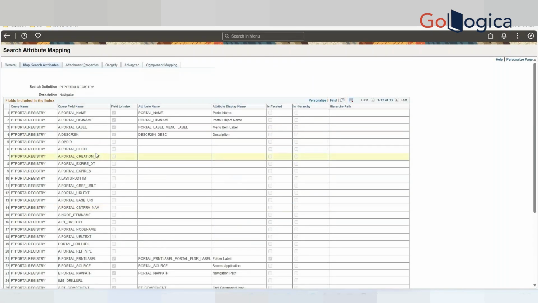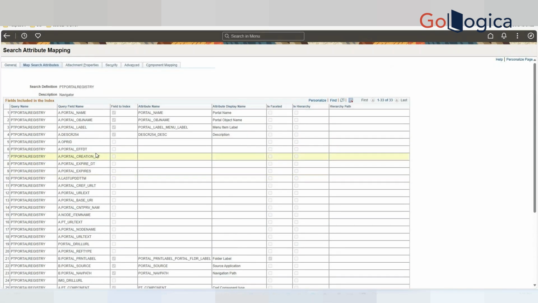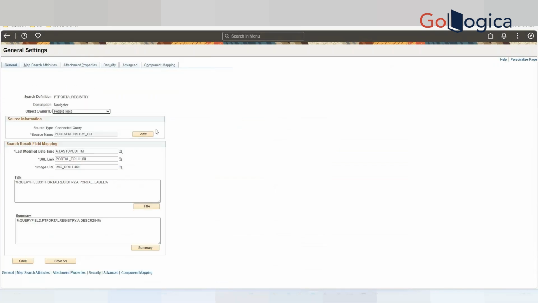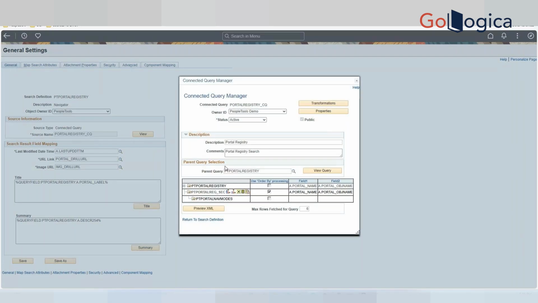If you go to general tab once again, there is source type and source name, right? First thing. So click on view, click on OK. This is what it is running to get this data.